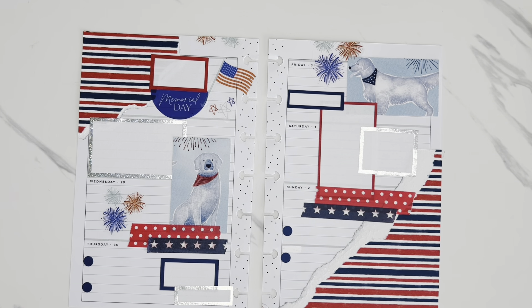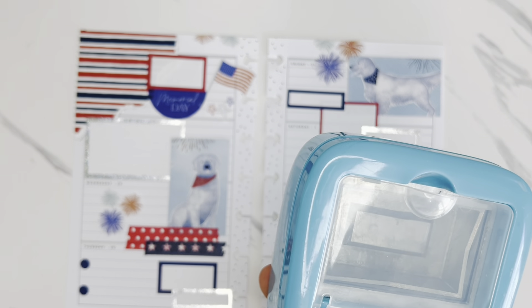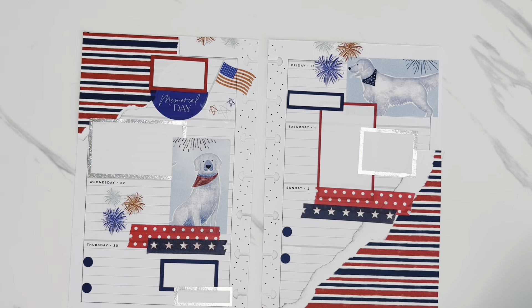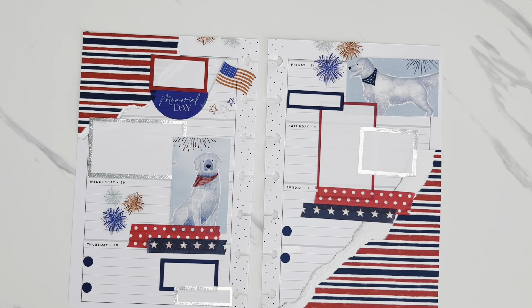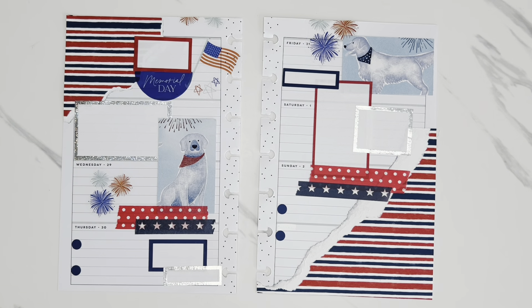I think that is going to wrap up this plan with me! I love how this came together — you'll definitely have to let me know what you think down in the comments below. If you purchased this punch, I remember when I first started planning with the Happy Planner and had to buy all the sticker books and accessories — the full-size punch and this box sticker punch — so it's so fun after all these years to be able to use it again and pull out my scrapbook paper to create a festive spread. If you like this video, don't forget to click the like button and give me a big thumbs up. I greatly appreciate you subscribing. Thank you all so much for watching — I hope you have a great day! Bye friends, bye!